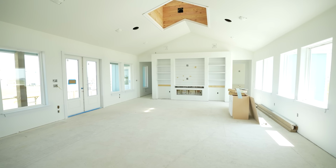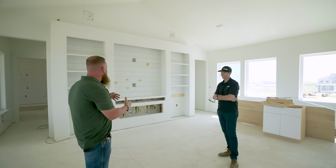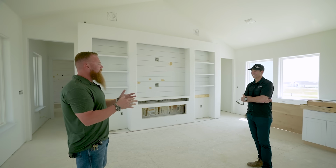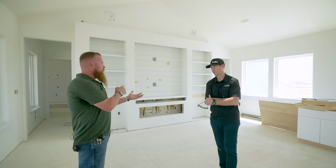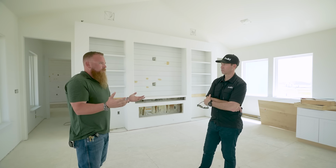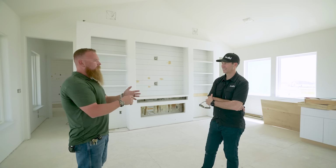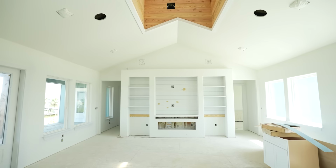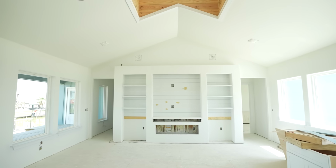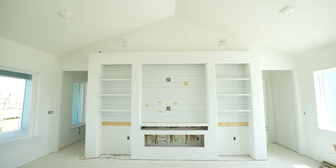There is an electric fireplace. So, go back, let's say, a few years ago even, an electric fireplace was a little passé, and kind of when would you do that? Hot, humid South. If you do a real wood or gas fireplace, when are you going to use it? You're virtually never going to use it. So get you an electric fireplace. They can still produce heat if you want them to, but you also get the cosmetic benefit of it, and you can actually use it all year. And they look a lot better than they used to. Super different than they were before.